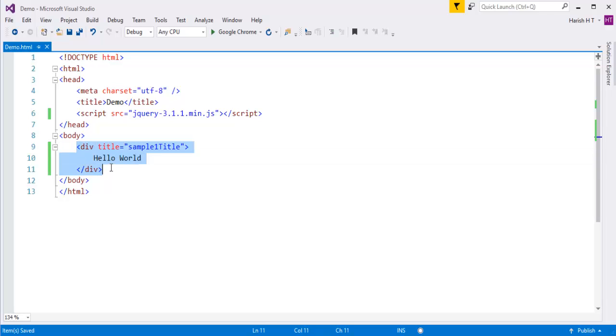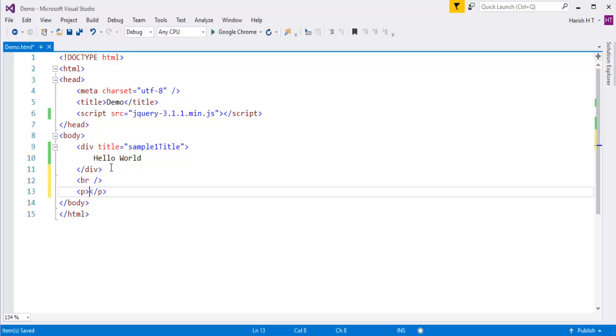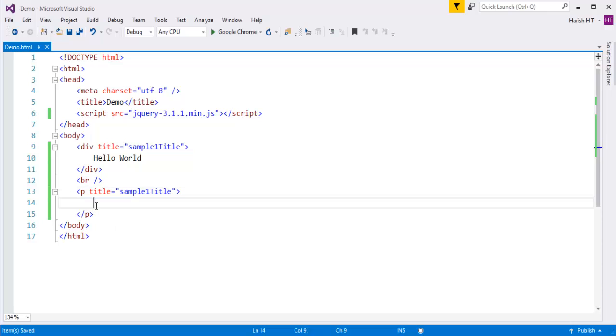So Control C, break line. Now let me add a paragraph, title, sample1 title, and here also let me add something like sam. Okay, and let me copy this.